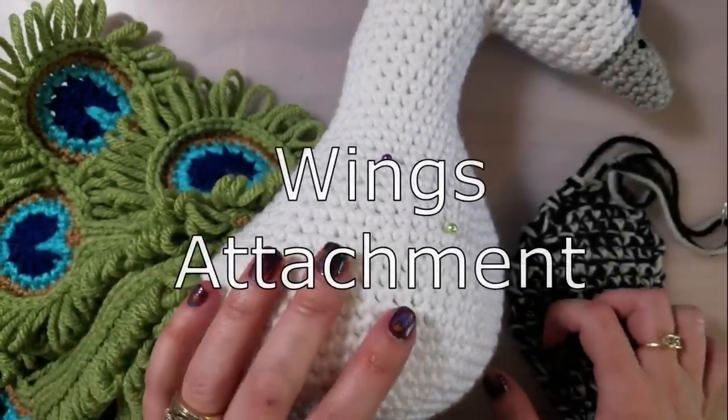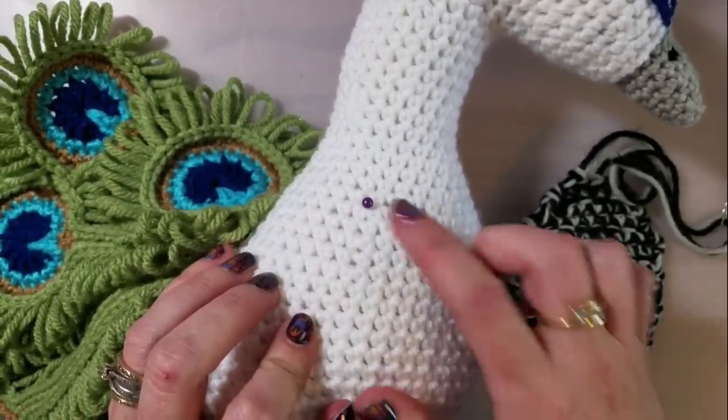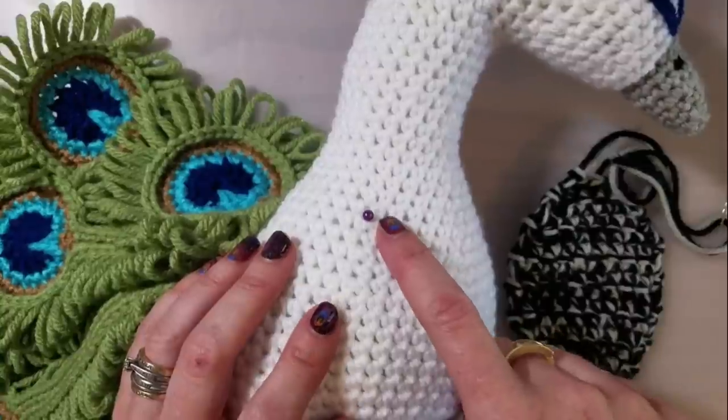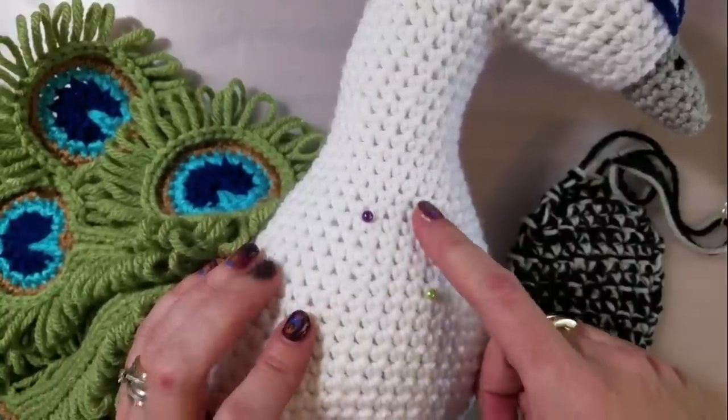Attaching the wings to our peacock is going to be relatively easy. It's a simple five stitches along the body. We're going to start at round 23. It's actually the increase round that does four SCs and an increase, four SCs and an increase. So that's how you're going to find that one.